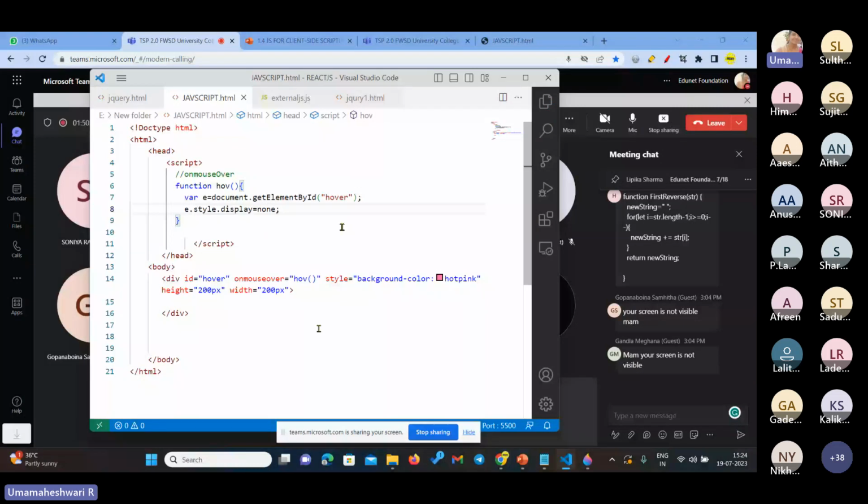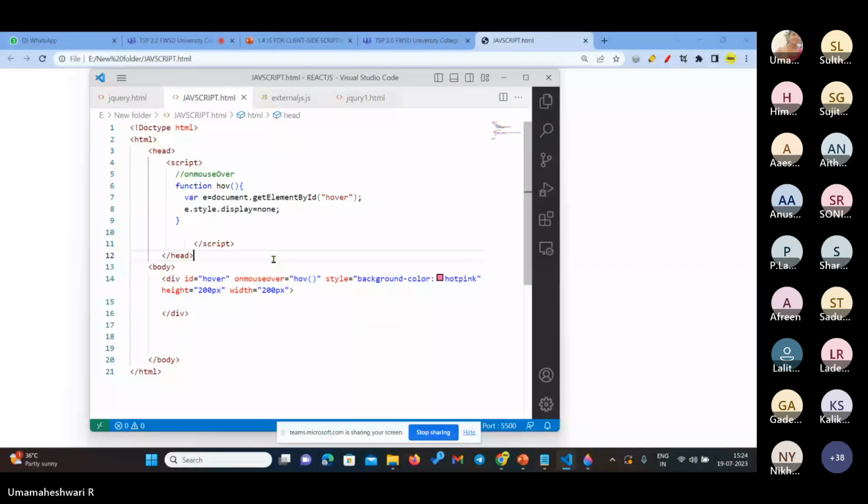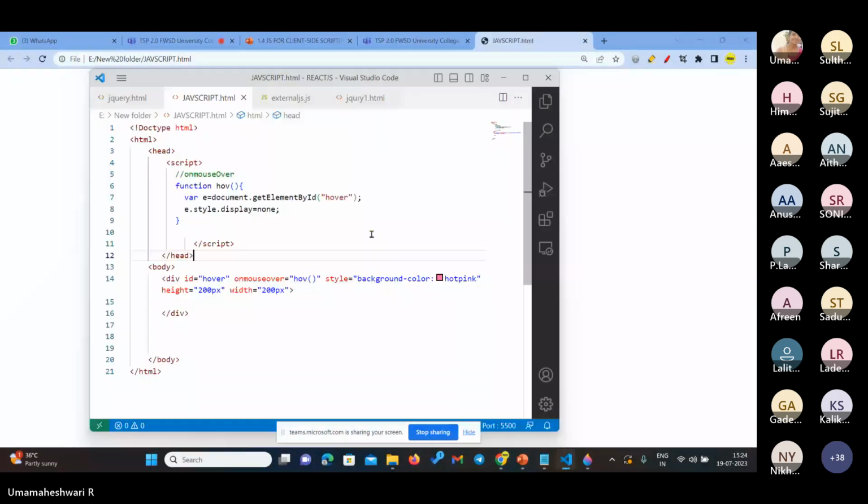Okay. So let's see this. Script element.